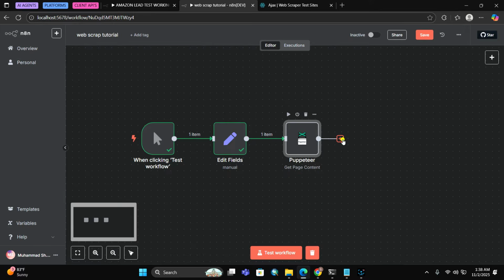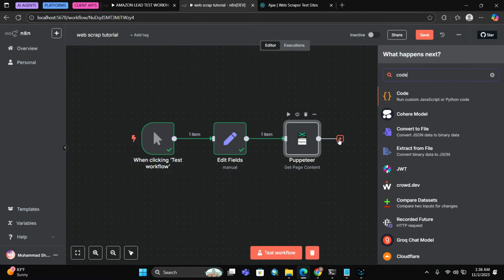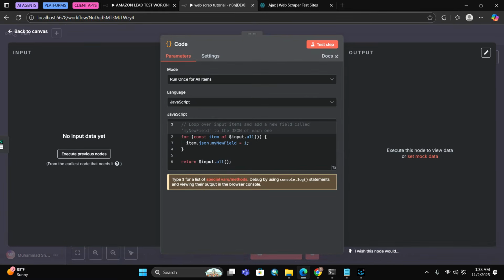and let's add a code node here. I am adding the code node here because the output Puppeteer generated is raw. It's not helpful and you cannot use it in any context because you cannot understand it. So in order to make it understandable and readable, we use a code node, and in that code node we can clean the data and make it useful for us.